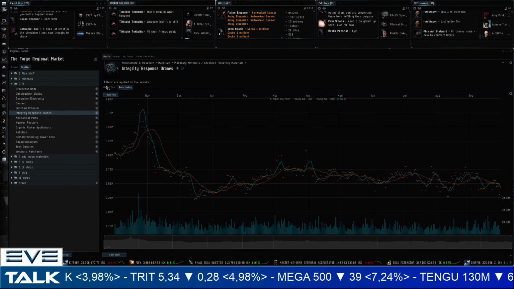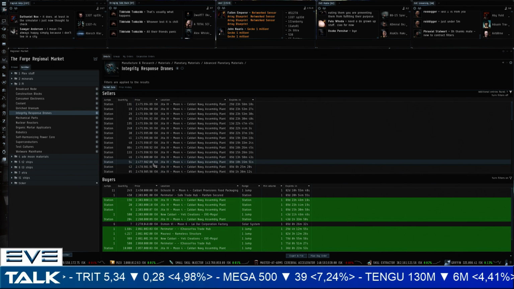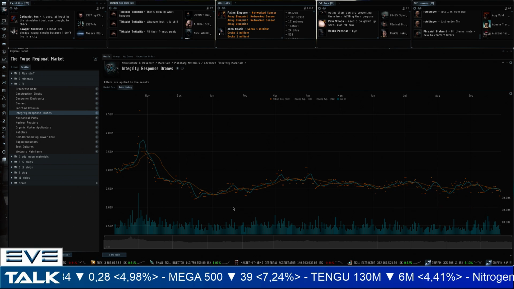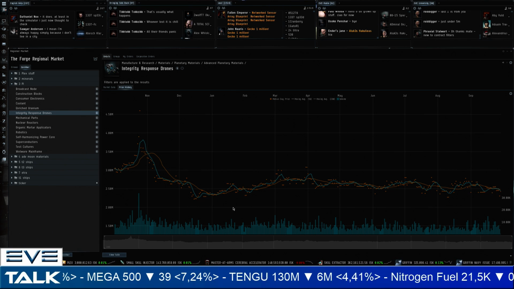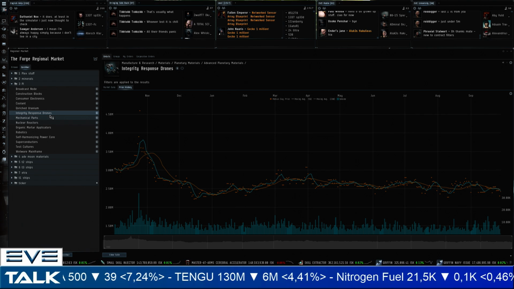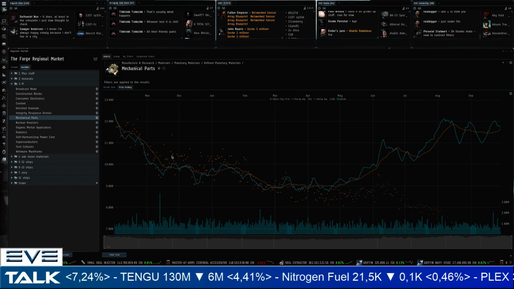So here, integrity response drones, try to buy them close to 2.3 million. I think you won't be disappointed when the next set of structures come out that use advanced PI materials. No absolute guarantees on that, but the pattern, as I've said with the propaganda towers, does seem to indicate that that will be the case. I think there's a very high chance for good investments to be made here.